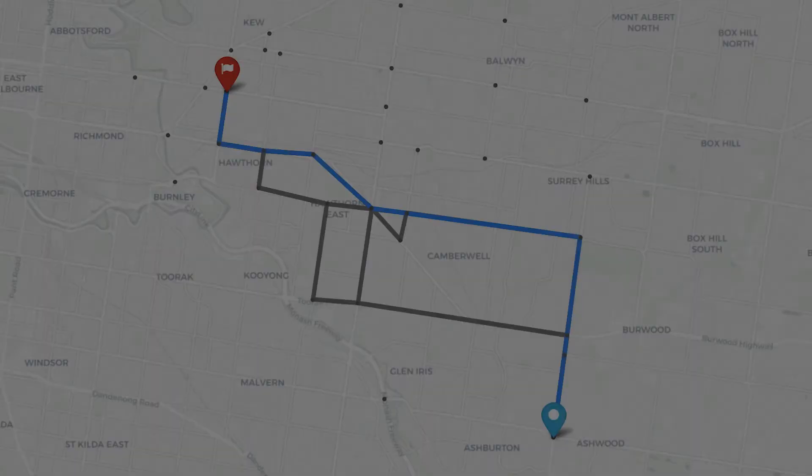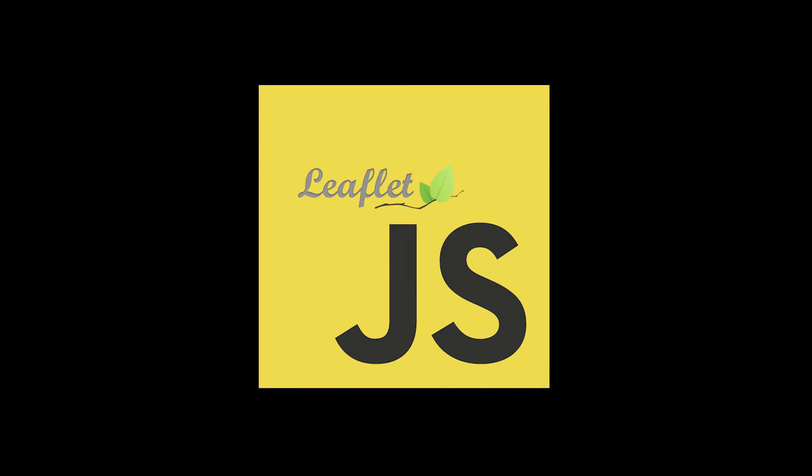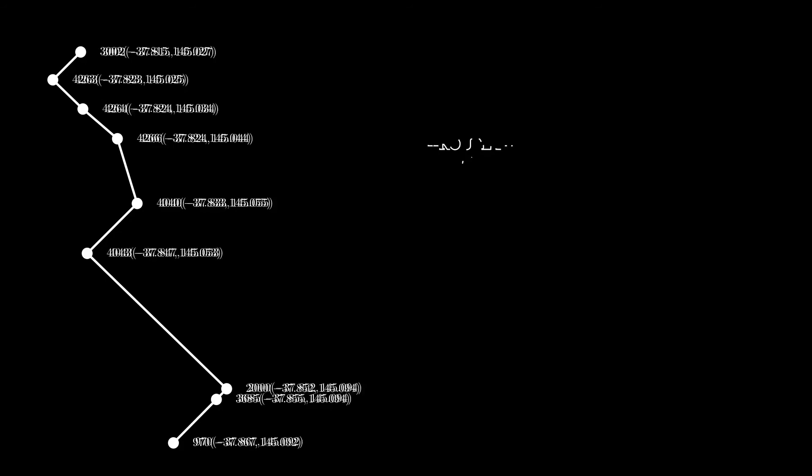For rendering the UI, we used Folium to generate the map, and render GeoJSON data to the screen. Folium is a wrapper for the popular interactive map JavaScript library, Leaflet, allowing us to save the generated map to an HTML file. To effectively render the routes on screen, we took the SCATS root information, retrieved the geo coordinates from each point, and generated GeoJSON data, which provides a format for Folium to read from.